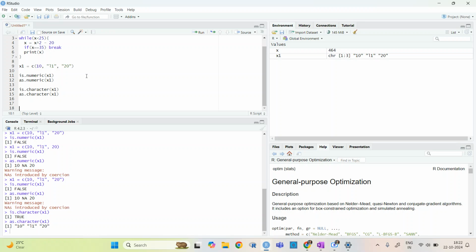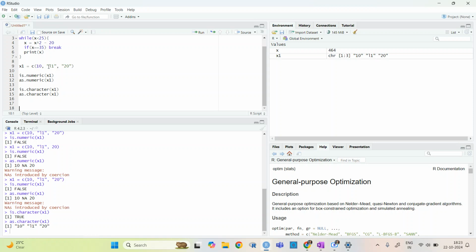So is.numeric will give you the answer about the whole array, the whole vector. If any character is present, it will give character as true and numeric as false. as.numeric will try to find the numeric value at each element, and similarly for the character one.